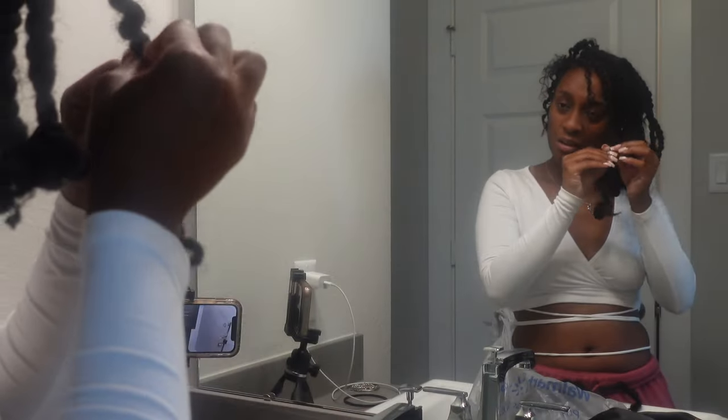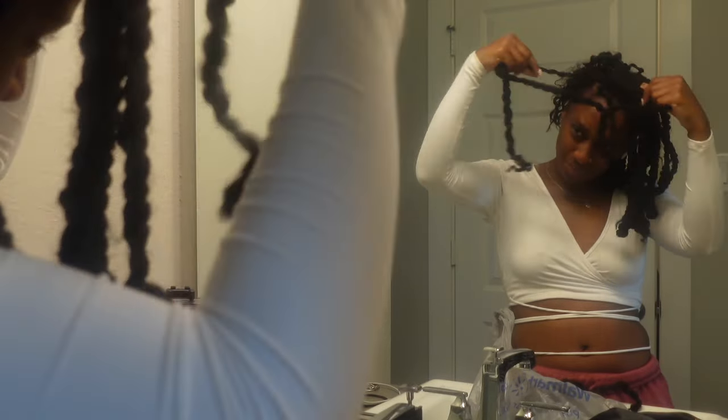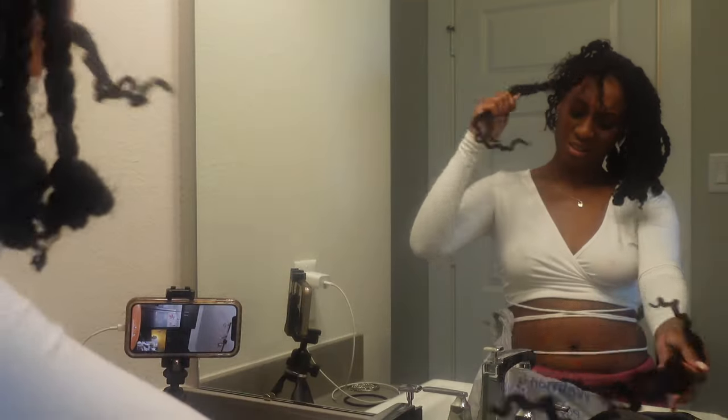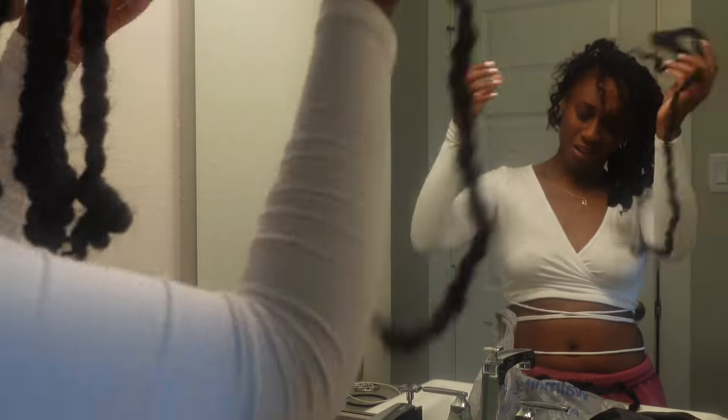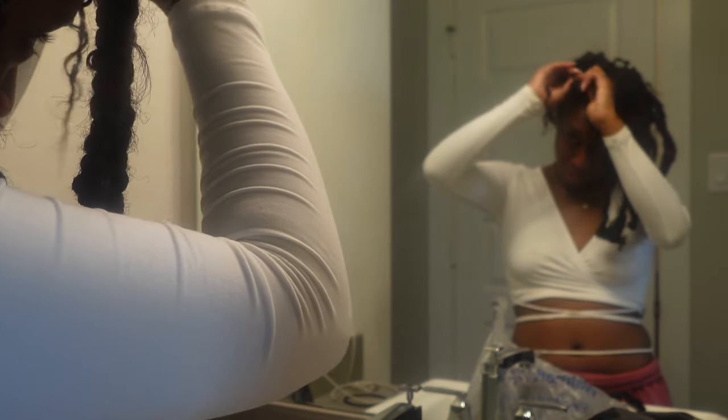About taking these twists out. These twists have been like my favorite hairstyle in a very long time. I got so many compliments on these twists, and look how easy it is to take them down. You literally just pull the rubber band from the bottom off, and then you just pull it out like that. After that, I have rubber bands at the front, y'all. So after that, grab the rubber band and pull that out.